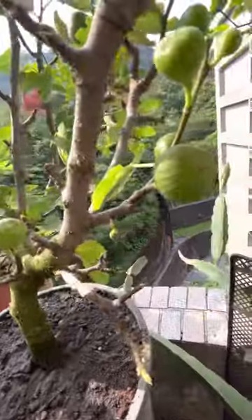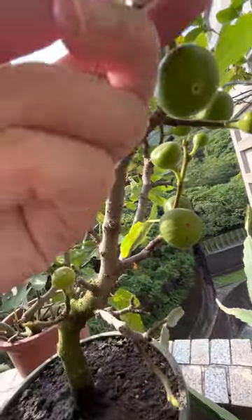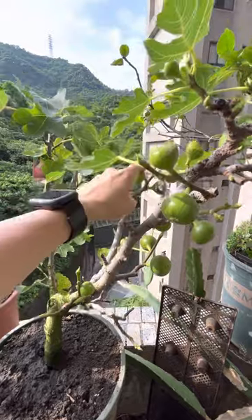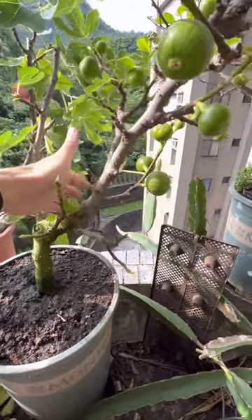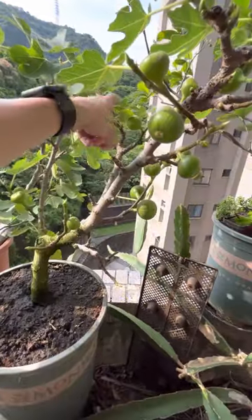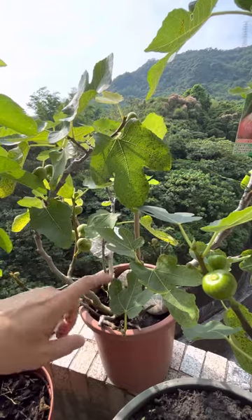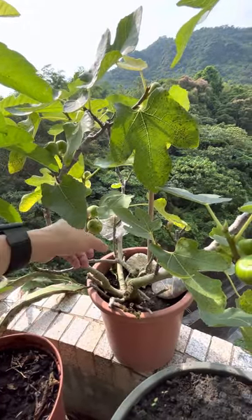You can see some things here — this is mostly coming up, but some are dead. I'm checking which ones already died because I didn't water them enough. You can just push it if it's dying to remove the figs and leaves that are dying or dead, so energy won't go to those. Look at that — this one has a red one. I'm just pushing it down — see the leaves fall down.